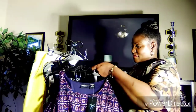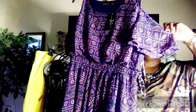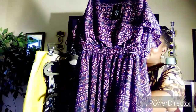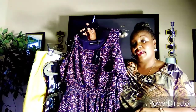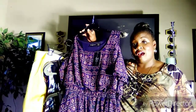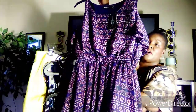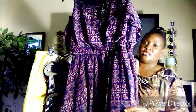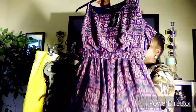And this is the third item that I got in red, white, and blue from Roses. This is a cold shoulder dress. And if you remember in the summer statement fashion collab, the black, pink, yellow, and white skirt and top, and how the edges were jagged, the bottom of this dress is like that as well. And this, she is gorgeous. Look at that. Isn't that beautiful? That is a gorgeous dress. See how that bottom is? All right.